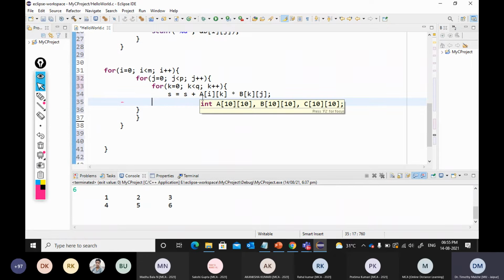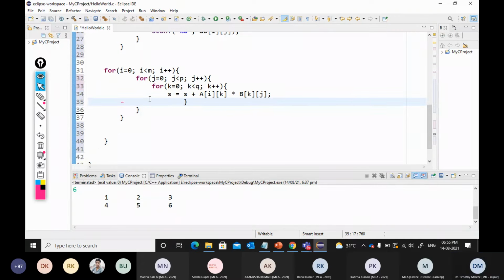I'm going to explain this with the code, and after this loop completes, if you do not understand it, then don't worry, I'm going to explain this with the example values.